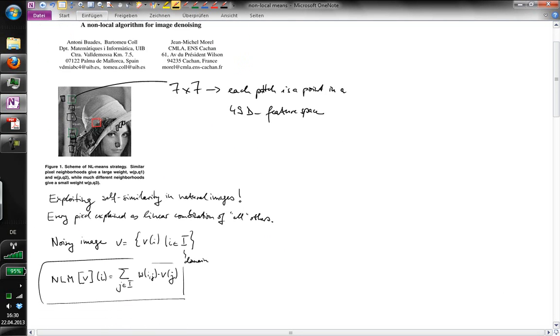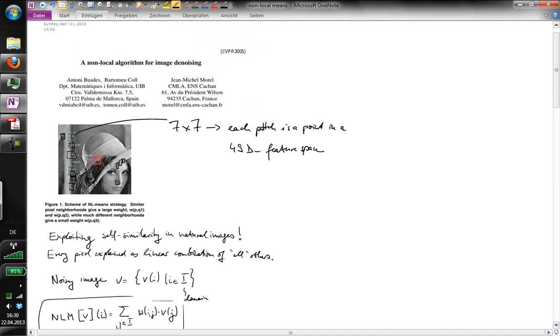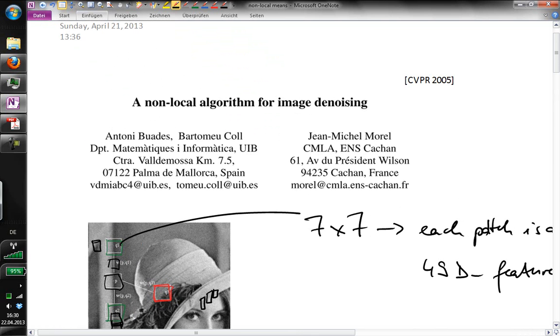So we start with one pixel for which we want to make a prediction. To do so, we compare this pixel to all others in the image. But if we just use the gray value of this pixel, it would not be very informative. So what I use to compute the similarity is either a Gaussian weighted, or just a patch.